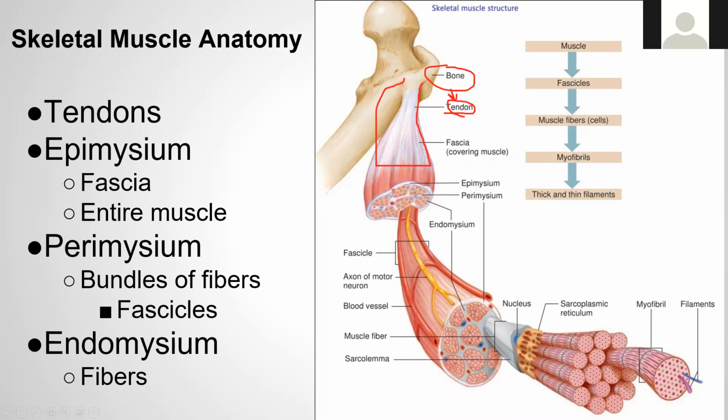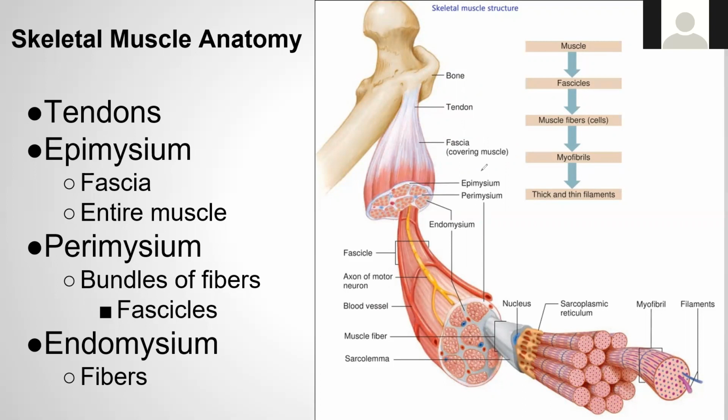Covering the entire muscle belly and the tendon is what's known as fascia. Fascia is really just a connective tissue, but it kind of looks almost like a well-structured cobweb. And this is what holds your entire muscle belly together. It also serves some different functions, especially with circulation, but we'll cover that in a later chapter here.